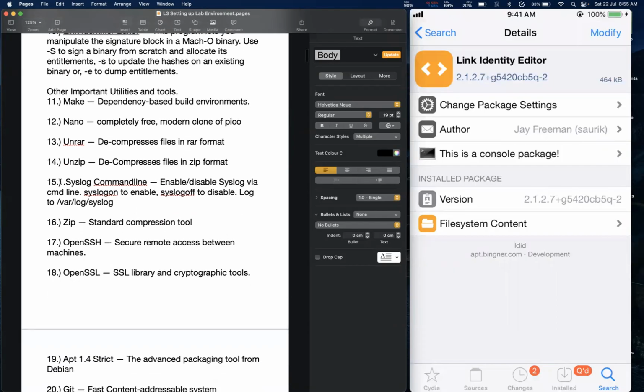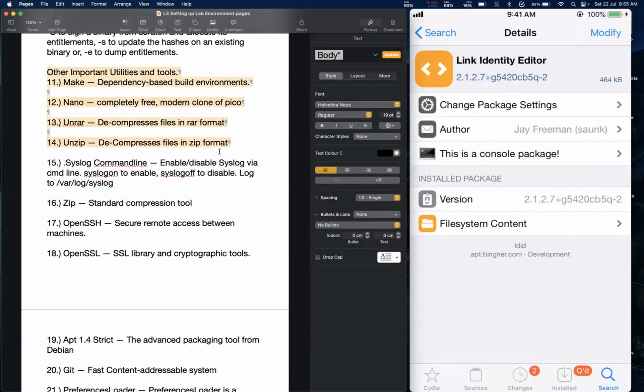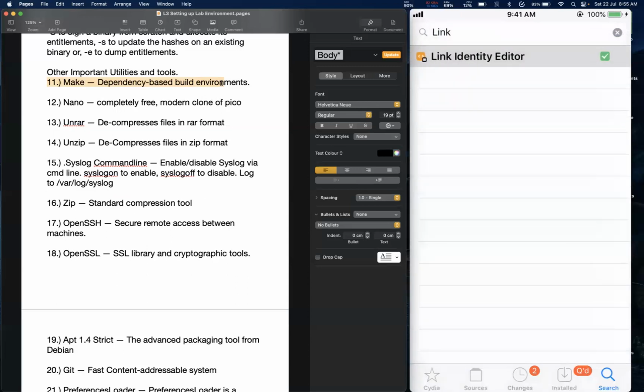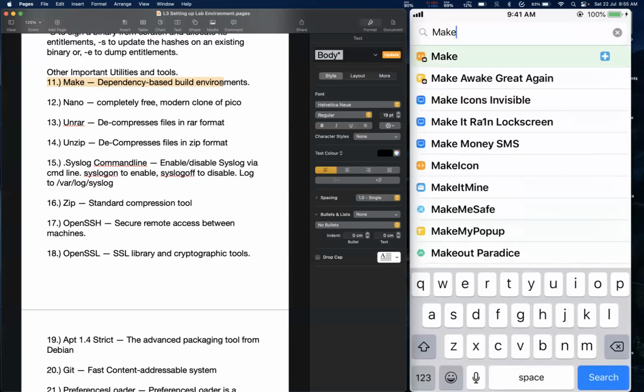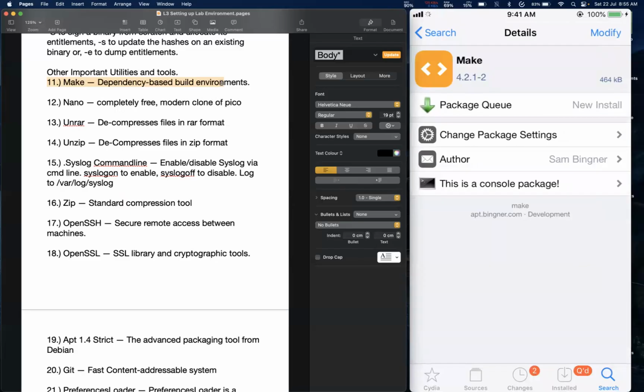Next one is these particular commands which are specific to system level and network level commands. Okay, so first one is Make. So Make will be used to go forward and build our particular environments, right? So basically whenever we are executing, typically Make will be used, so we will just make sure that it is already there. Okay, this will not be coming up with the Bigboss toolset, right? So typically we need to install it separately.